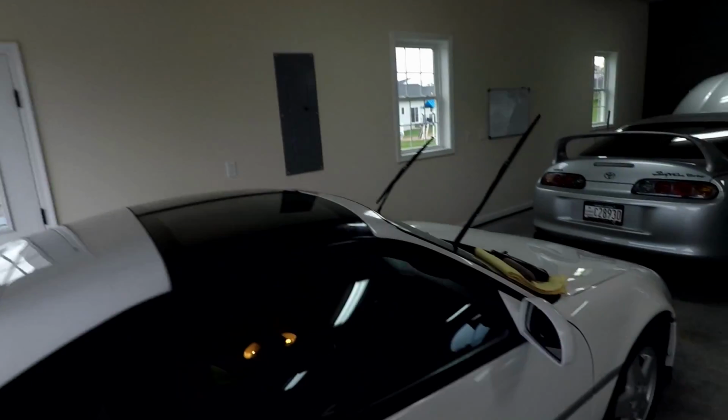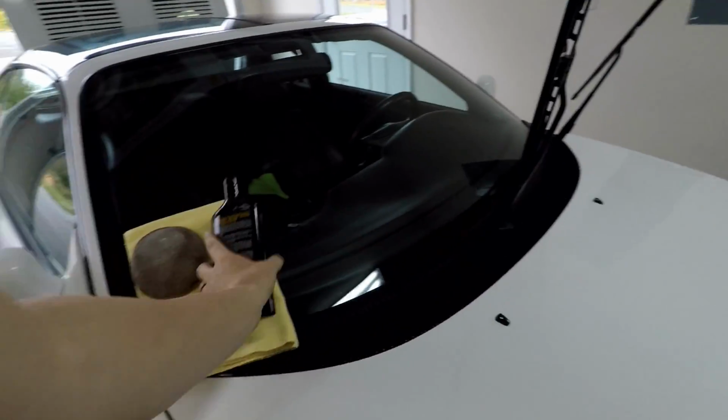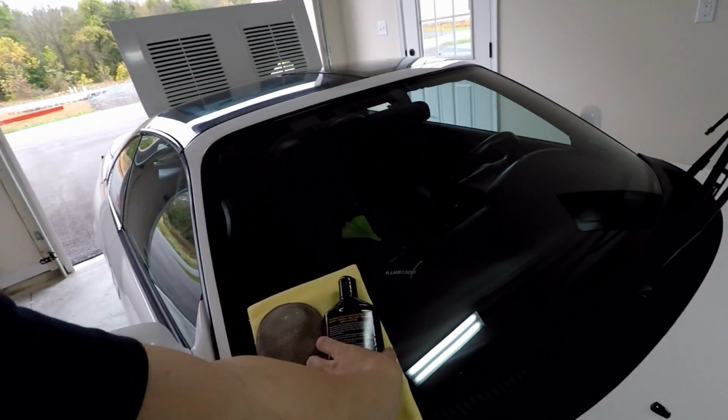I'm just using, what did I have here? This is cheap Meguiar's compound, which is nothing crazy because it's just over-the-counter compound, so it's not going to do anything crazy. But it works, and I recommend Renzerna if you have it locally or if you can get it ordered. I use that for other stuff, but I'm going to use the last bit of this on the glass here, get it all cleaned up.